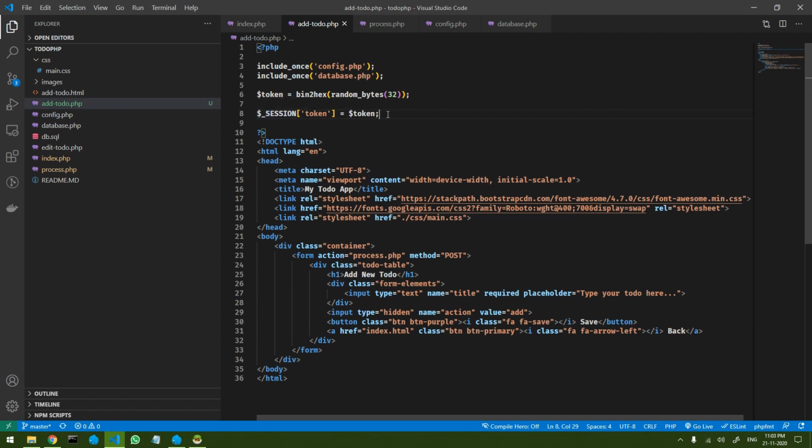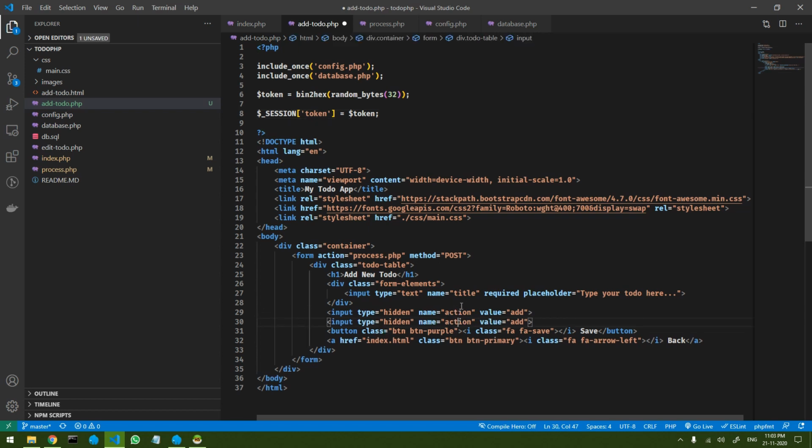Once I've added the token into the session, I also have to send this particular token through the form. So for that I will just duplicate the hidden element and call this, let's say, token, and here the value should be the value of the token, right? So I will say echo dollar token, and that's it.